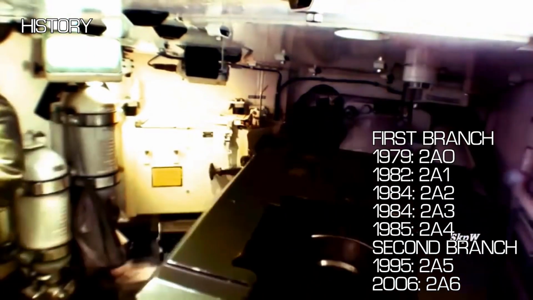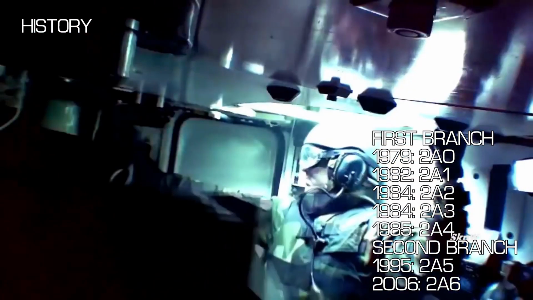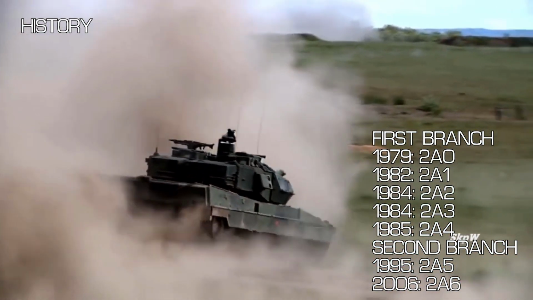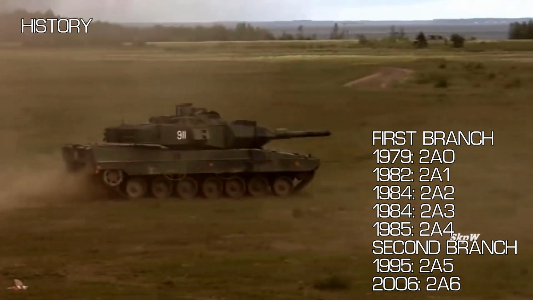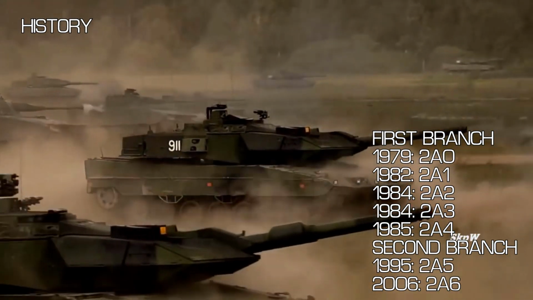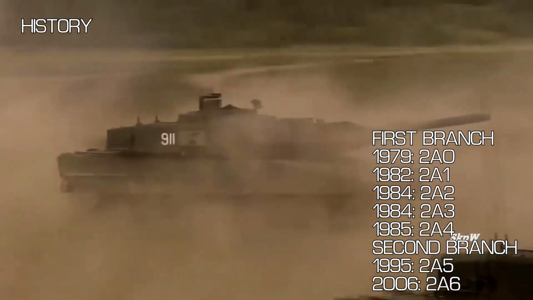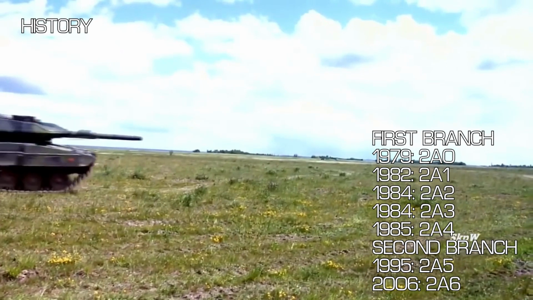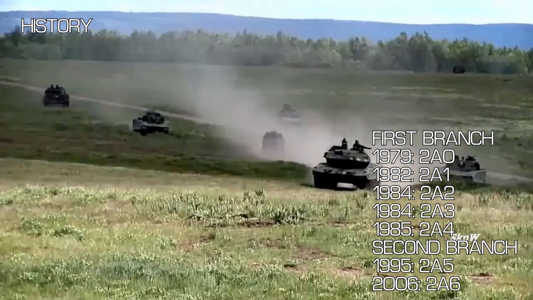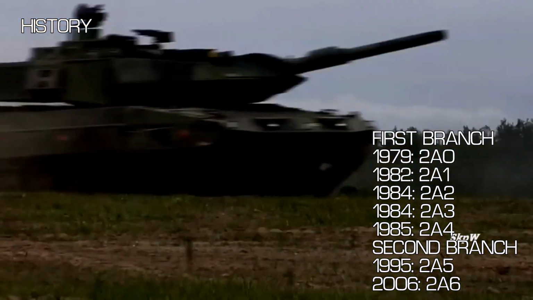The development of the Leopard 2 can be broken down into two main branches. For simplicity and time, we'll only really discuss the second branch, as this nicely brings us up to the in-game variant. However, I will go over the first branch very briefly. The first branch extends from the 2A0 variant up to the 2A4 variant. These are easily distinguishable from the newer variants with their flat vertical turret armour.